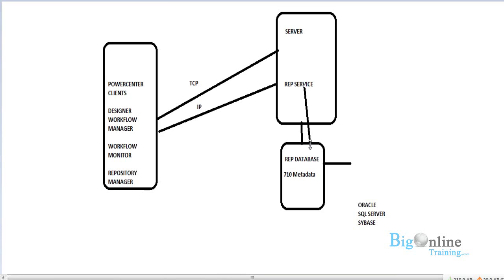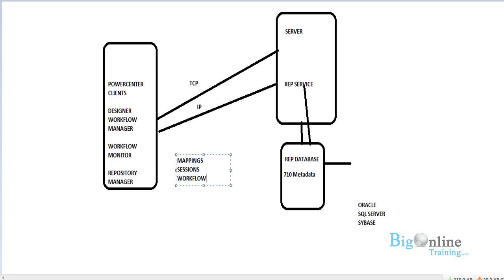The repository service will help you to store all the programs to the repository database. In Informatica, the programs are called mappings, sessions, workflows. All these are called programs. We call them Informatica objects.